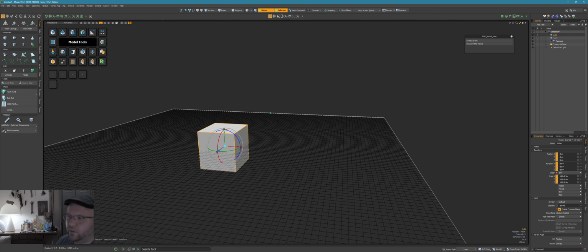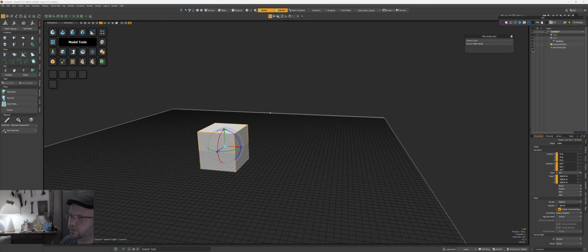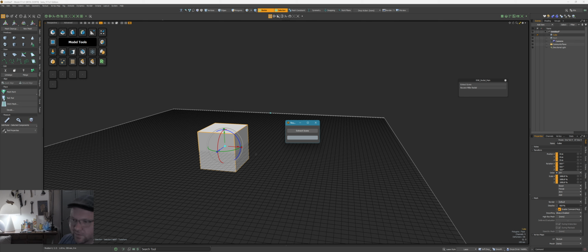Hey, this is Ruby. This is a short introduction to my kit RMK Radial. We find this here under this button. The first thing we need to do is click on this extract icons button and extract the icons.